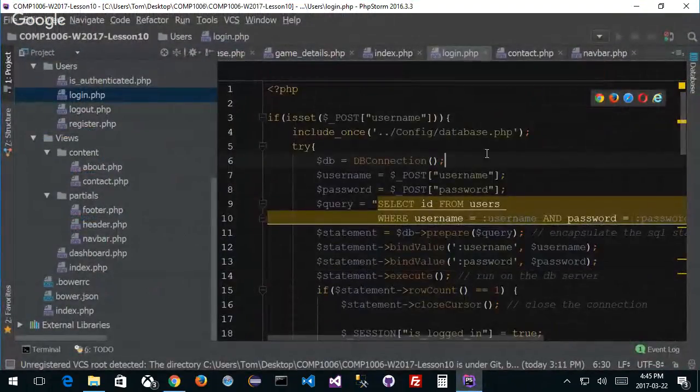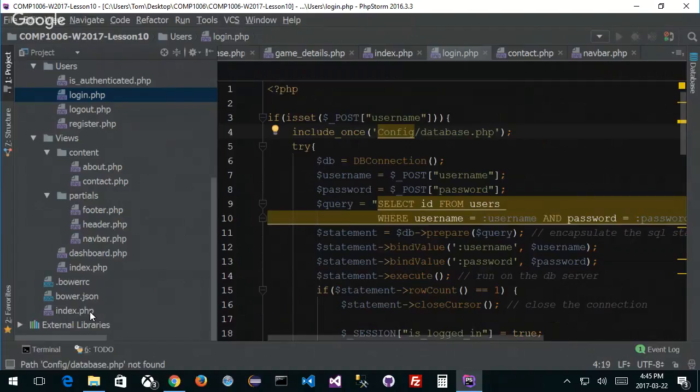Because I'm actually doing it somewhere else. Look, right here, include once. But where am I really at? Am I really here, down in the dumps in here, my users? No, I'm not here at all. Where I'm really at is not here, it's up here, right? So my pathing is a little wrong again, and I've got to fix this problem. So now instead of this, it's going to be just this, right? Because I'm up here. I'm always redirecting back to my index page, right?